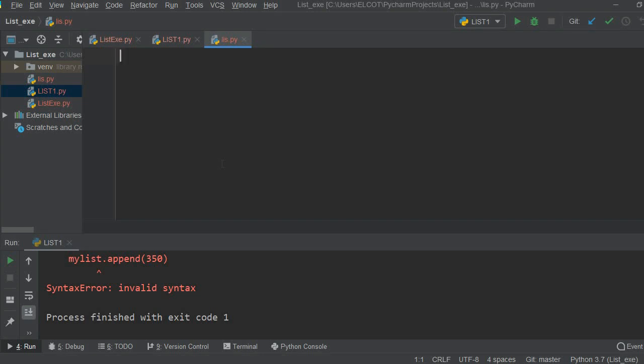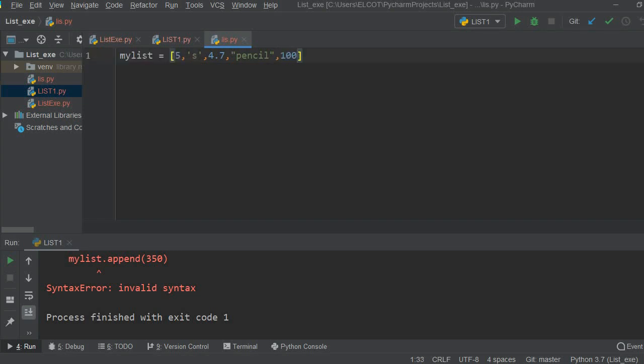Here I am going to use the PyCharm IDE. If you don't know how to work with that, please click on the I button and watch my previous video before watching this video. Here I am going to use the same example, mylist equal to 5, yes, 4.7, pencil, at last 100.